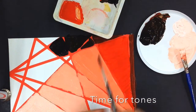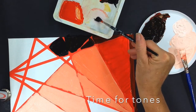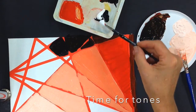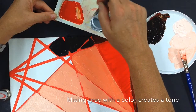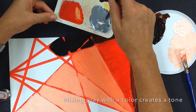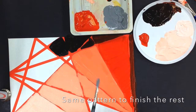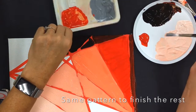You've mixed tints, you've mixed shades, now let's make a tone. A tone is when you mix a color with gray. So let's make a little puddle of gray to start with. A little bit of white, a little bit of black will give us a nice medium gray. This gray is what you're going to use to help you make your tone. Start with a puddle of your base color and a tiny bit of the gray.